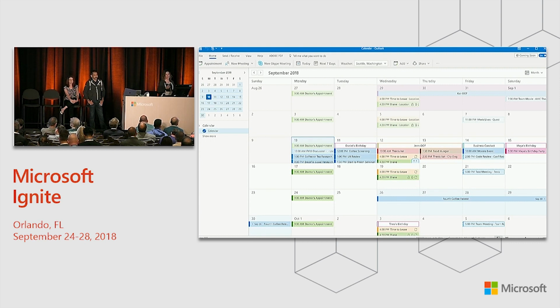We're going to be unifying the calendar colors. So as you go across your Outlooks, your calendar color will remain. If it's orange here, it'll be orange on this endpoint as well.